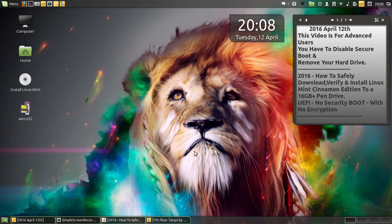Let me show the tools that we need to make this project, the tools that I think you need to use to make this easy for you to create your pen drive with Linux Mint Cinnamon Edition.